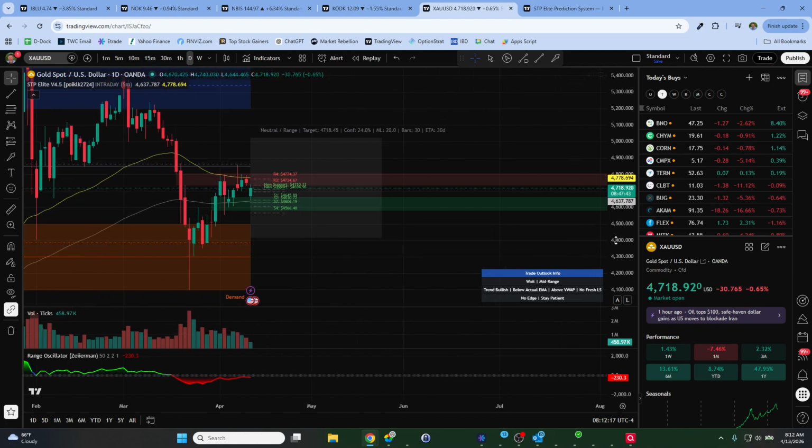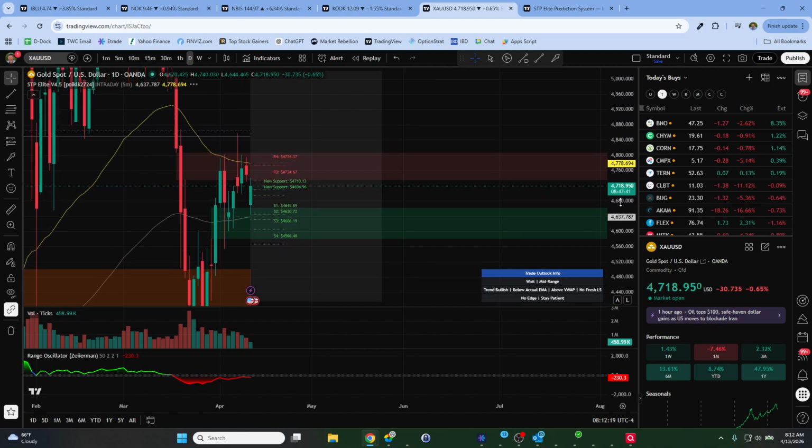The other thing I want to point out here on the chart is that every day my system will generate new support and resistance levels based on the algorithms that I built into the system. And as the price action moves over those support and resistance zones, they'll be altered, showing like yesterday or Friday's close, the price action moved over the first resistance and second resistance lines, now becoming new support.